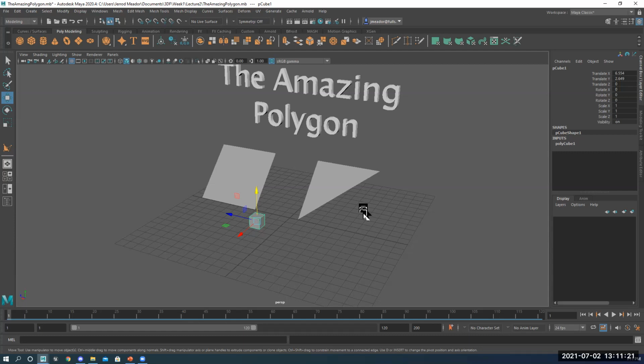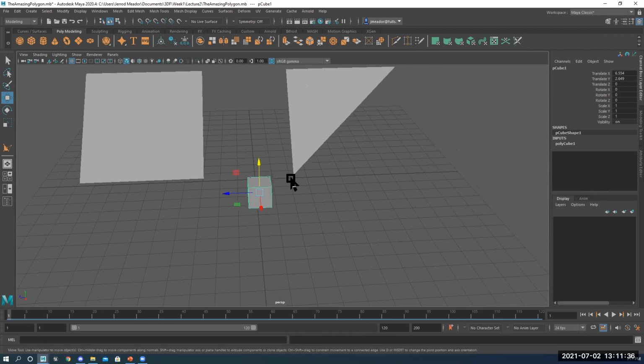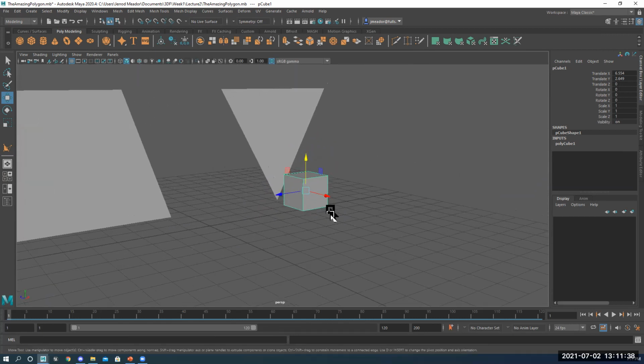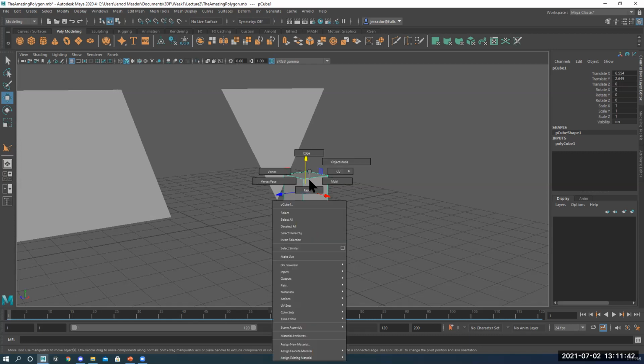That is our first part, object. Now, let's start drilling down into the different areas of effects and the different components that make up our object. So first, to change between our different modes, we go right here and right click.